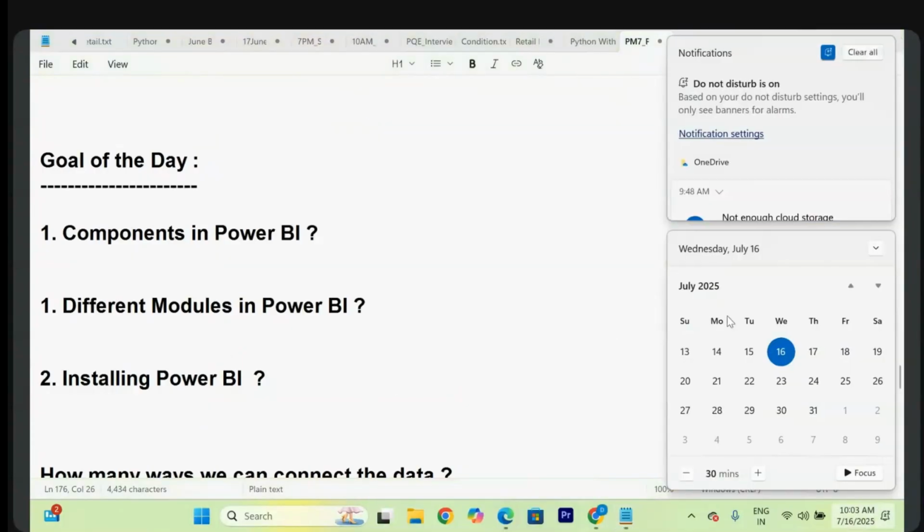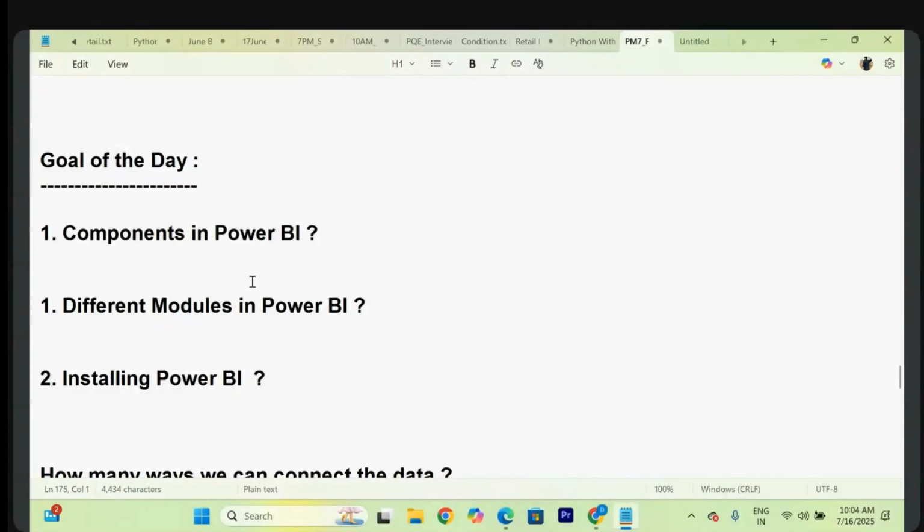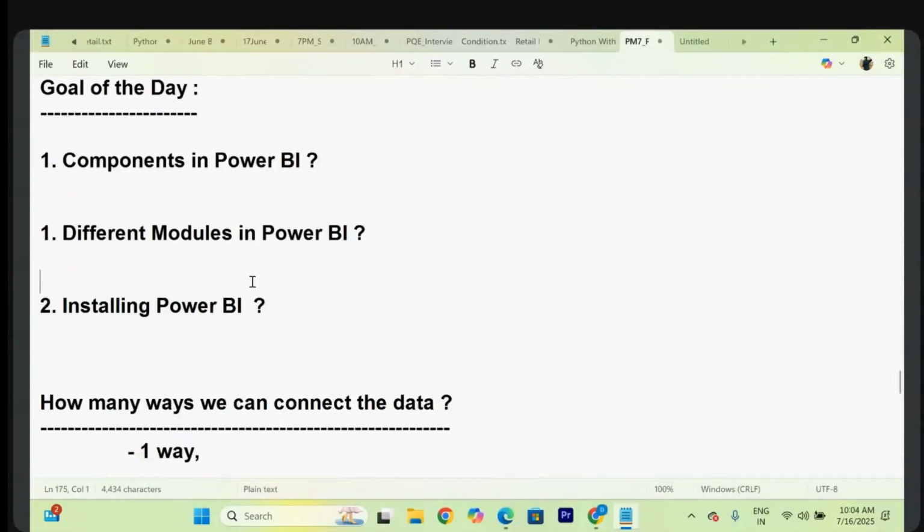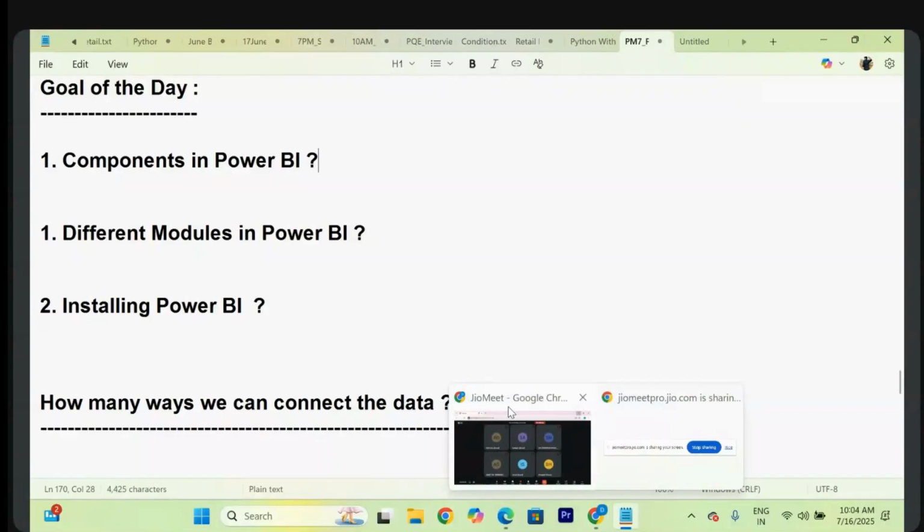Just 2 minutes, other people also are coming. We'll start by 10:05. Am I unmuted? Am I audible to you all?